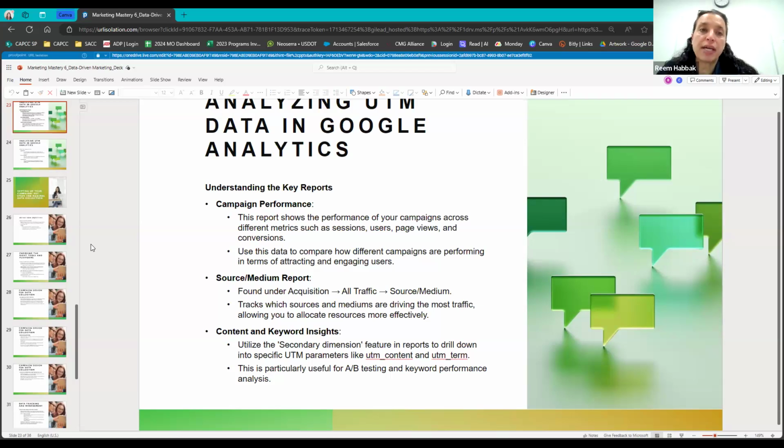When you're in any of those reports, you can drill down deeper using the secondary dimension feature. So it looks like a little plus sign. So let's say you look at source and medium, and you can hit the plus sign and then for secondary dimensions, you can just search up content or term, and those will come up and you can add them.